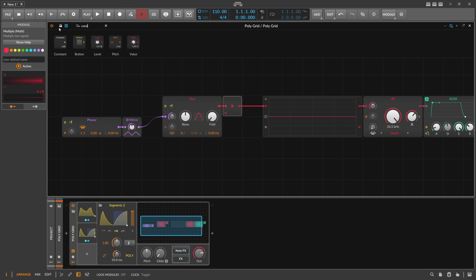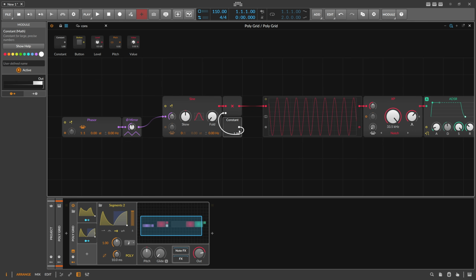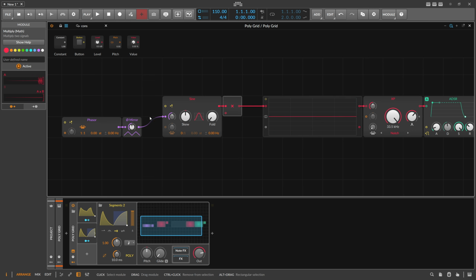Maybe I use your constant to show you this. If I use 1, we have the same output as before. Then we can use this as a volume slider, more or less, and 0 is 0 volume. So we need a signal between 0 and 1, and the output of the phasor is exactly that. It's a ramp signal from 0 to 1, so we can use this as an input for the multiplier pretty easily. It gives us basically a ramp for the cycle. So this is one cycle of the pitch we are pressing on the keyboard.